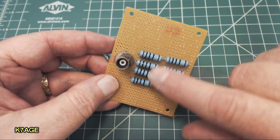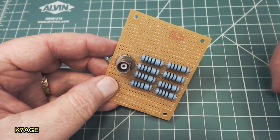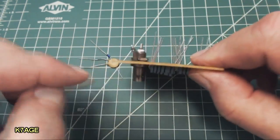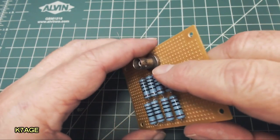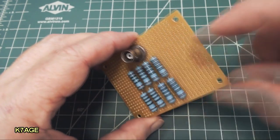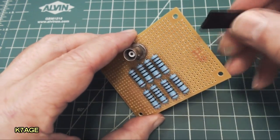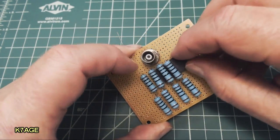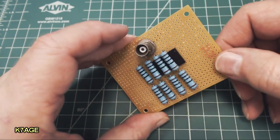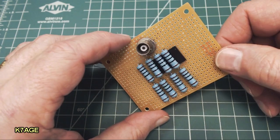Okay, so I have the BNC and the 8 resistors placed on the board. One of the things that Elecraft recommends is to lift the resistors off the board, because these may get hot if you are transmitting for any length of time, and to keep from burning the board. They say use something like a popsicle stick. Well, I have this DuPont connector header, and I can just slide that underneath these resistors to place them up off the board while I solder. And the iron is warming up.